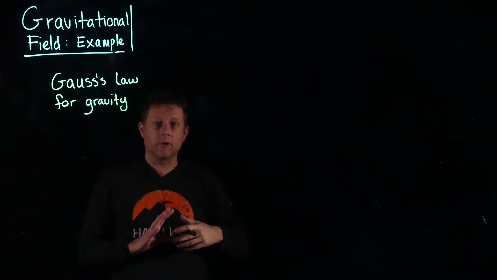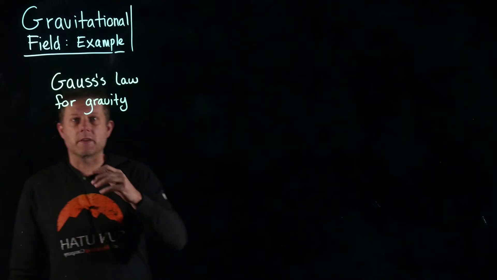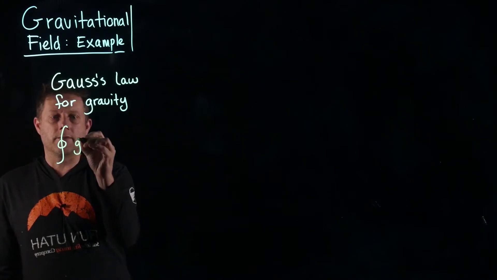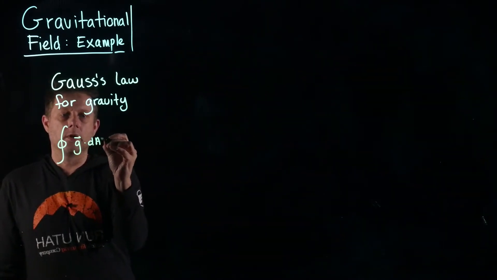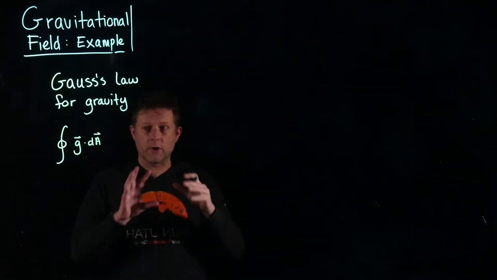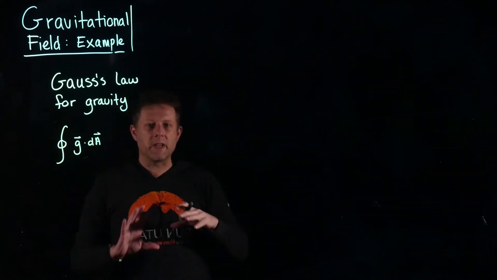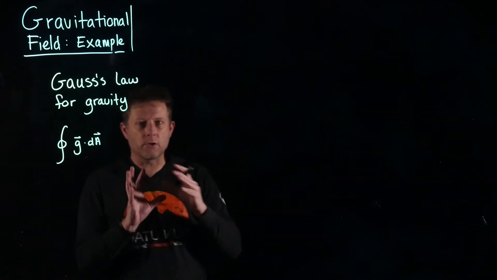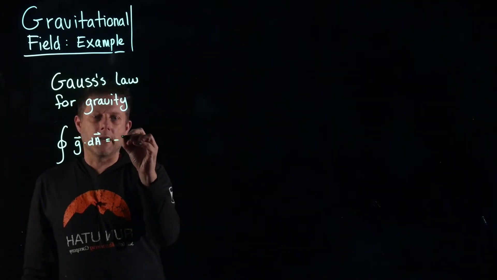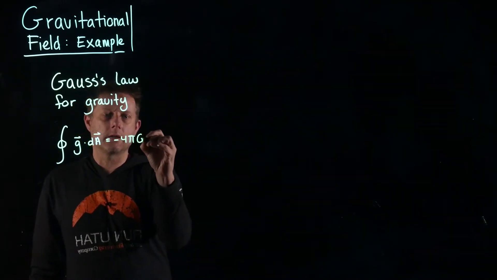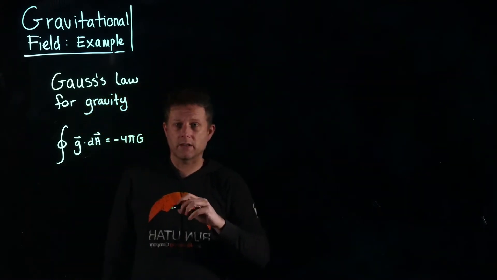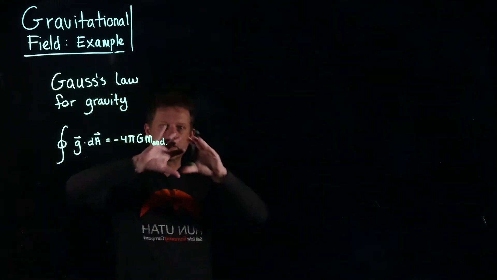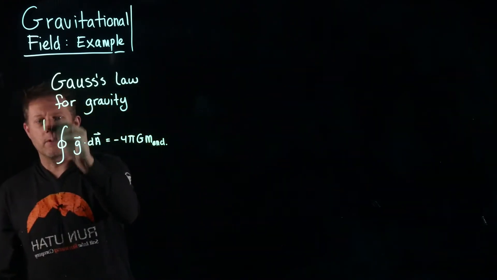We're going to use Gauss's law for electric fields and magnetic fields later in the semester. It states that we take a closed surface and integrate the flux, or the field passing through the surface area of that closed surface. That circle in the integral just means we are integrating over a closed surface — there's no difference in how we do an integration, it just has to be a closed surface. It equals negative 4 pi times the gravitational constant G times the mass enclosed inside this closed surface. That is Gauss's law for gravity.